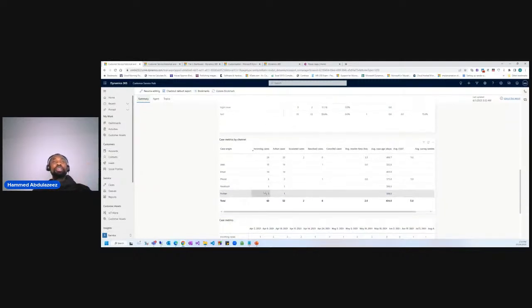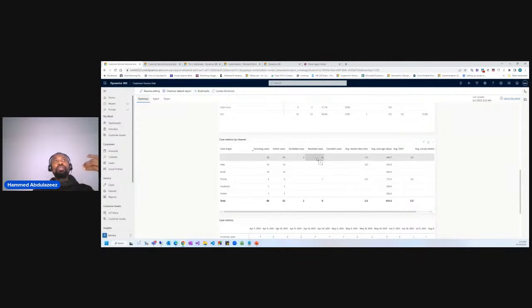Here it also gives me the information by channel. I just talked about channels the other times: by email, by web, phone calls, Facebook, this kind of thing, the origin of those cases, how the case comes in. Is it when you send an email or when you put a phone call through to customer care? So this gives me the summary of incoming cases, the cases that are still active, and cases that are escalated. Escalated cases are cases that you transfer from one team to another team.